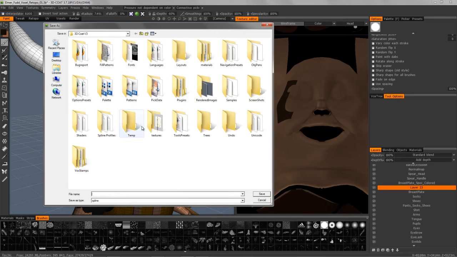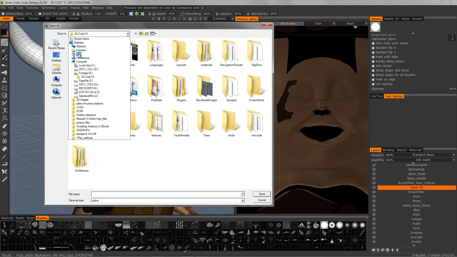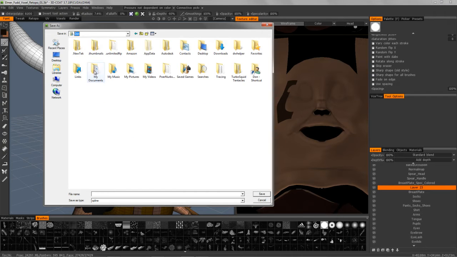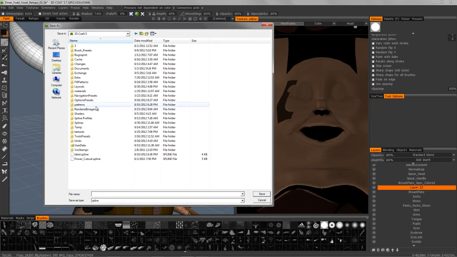Maybe save it in a splines profile. I tend to save them in the documents directory, 3D Coat splines, because if you put it in the hard drive, the main installation folder, it may get overwritten when you install a new build or something. So you put it here in the splines or spline profiles, whichever you prefer.